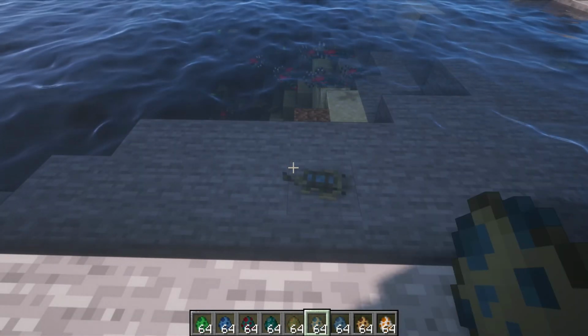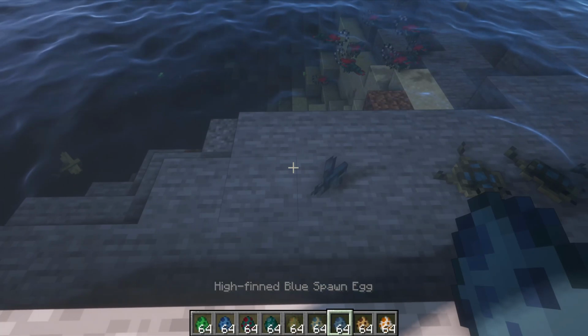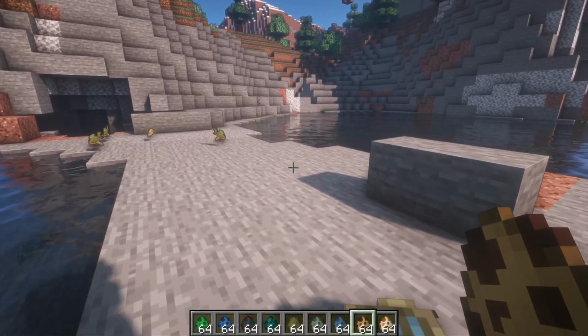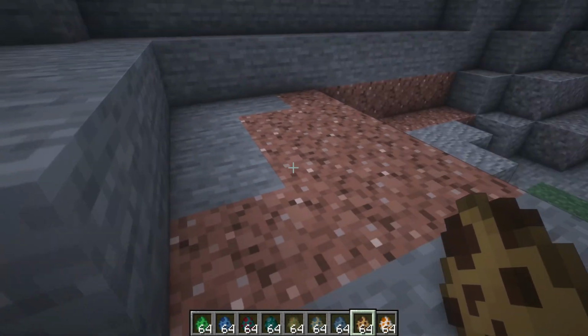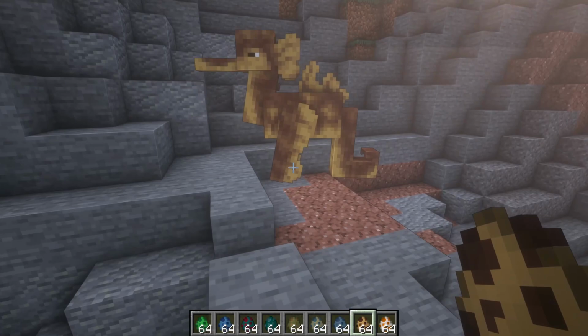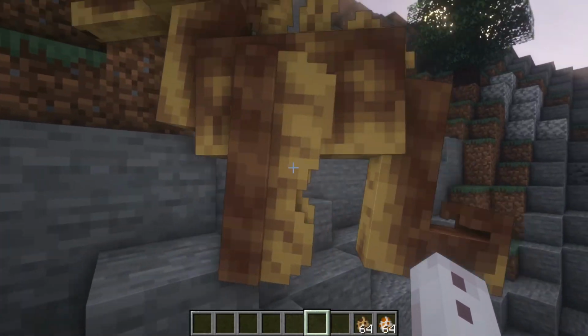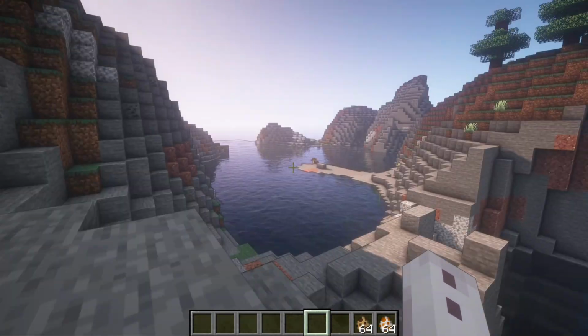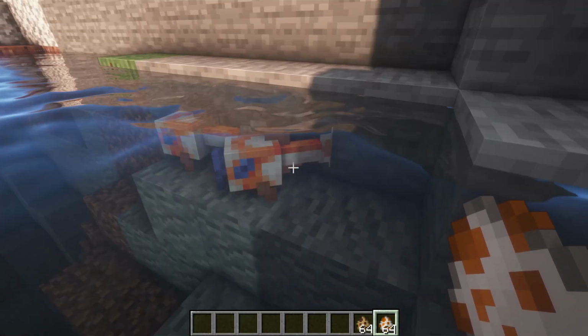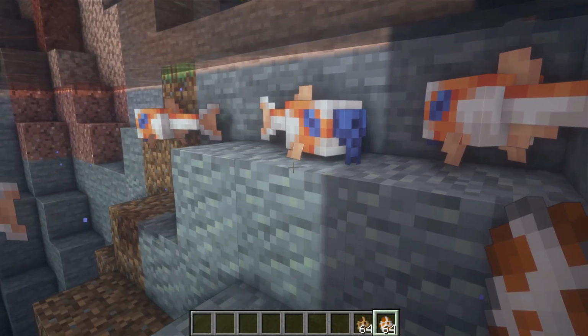We have the flatback suckerfish. We have the high-finned blue spawn egg, which is so cool. Then we have a super cool spawn egg right here, which is called the mud horse. Look at this. You can't ride it as far as I know, but it is super cool to look at. And next we have the bugfish, which is so cute. Look at it. Oh my goodness.